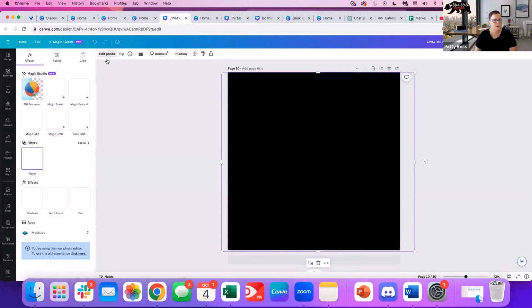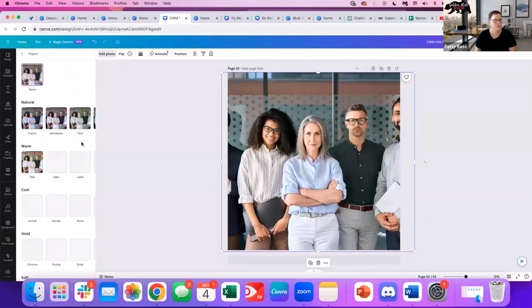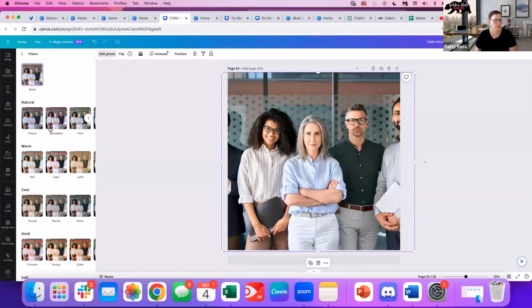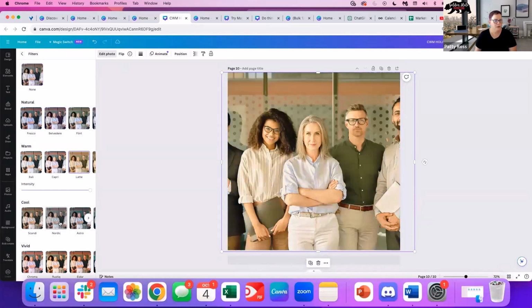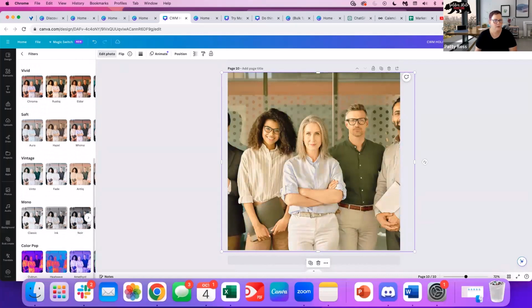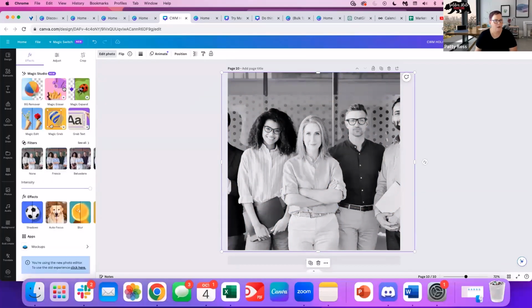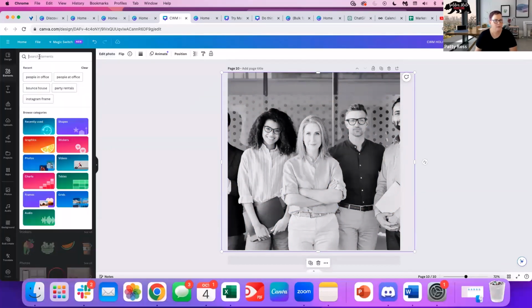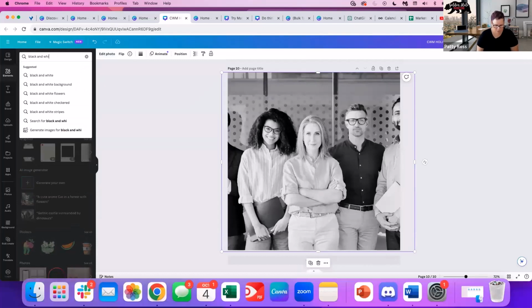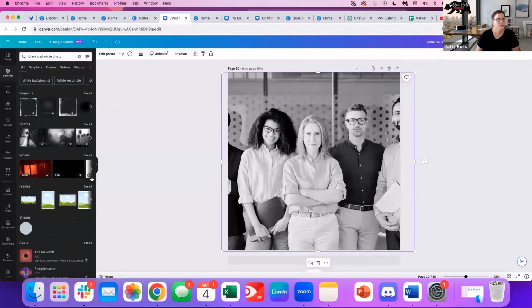So we're going to edit the photo and we can go to filters and change the color filter here. There is an option down here to change it to black and white. I don't know if you can change a black and white photo to color. Let's just see if we can find one. Black and white photos. Let me see if it'll pull up some photo selection. Oh, here we go. Photos. Okay, let's just do this.